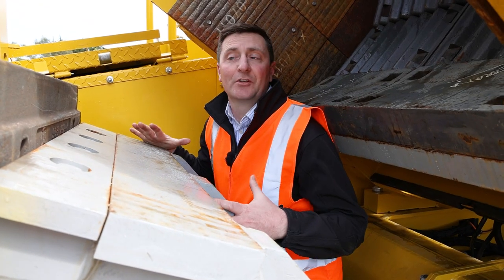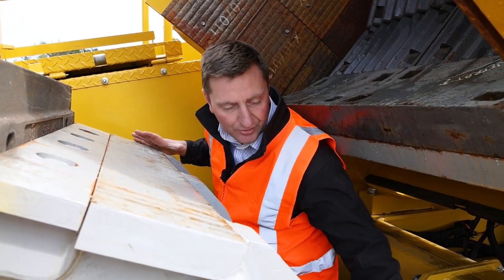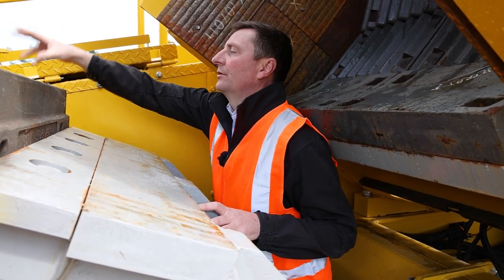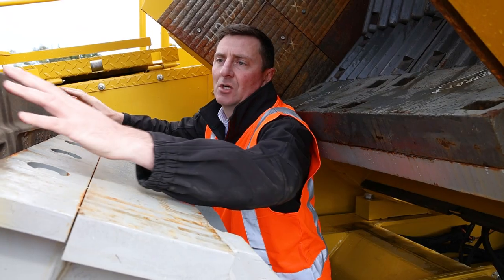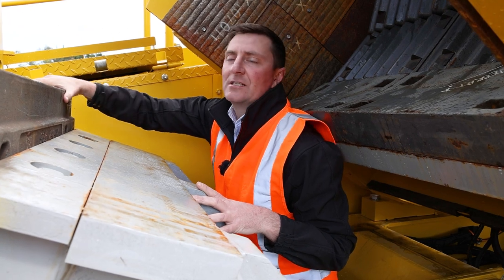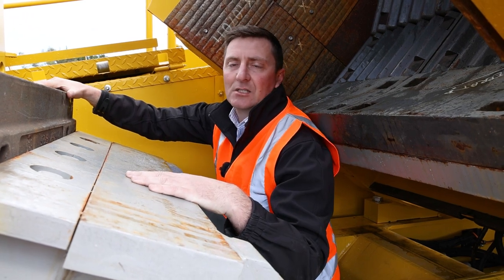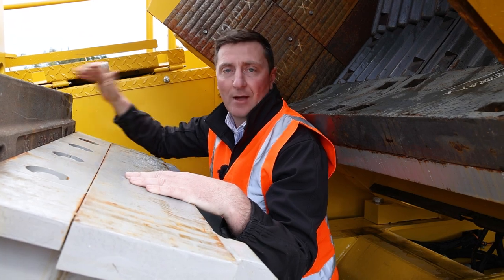Here we are actually standing inside the chamber. The beauty of this is there's so much room to work in here. You've got a lot of wear plates that do need changing over the lifetime of the machine. On the other side we've got the diverter bars, which kick material as it comes through the feed to stop wear on the outside of the wares. For the blow bars, they're really easy to change out — plenty of room to work. Our techs can show you how to whip those out and change them within an hour and a half. Less downtime means more product going out the other end.